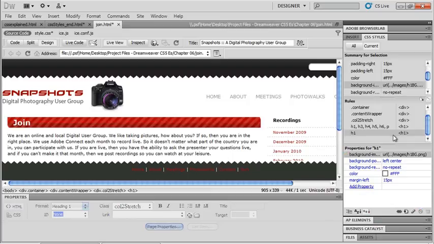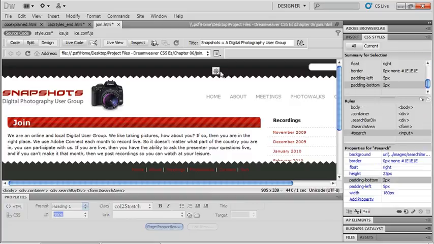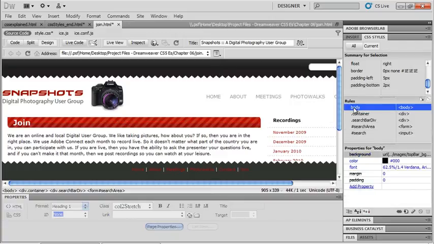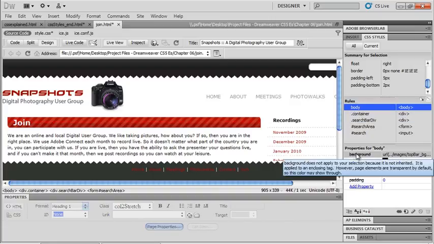And I'll show that again. Of course, I had my cursor sitting in that particular portion of my file. Now I can see the actual element itself up here. I can see my body. And now I can actually see the cascade underneath it here. So where I happen to be selected at the time, it's marking out my background image, and if I roll over this, it says background does not apply to your selection because it's not inherited.